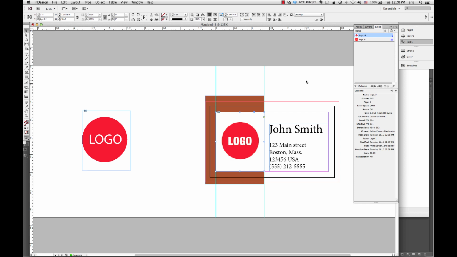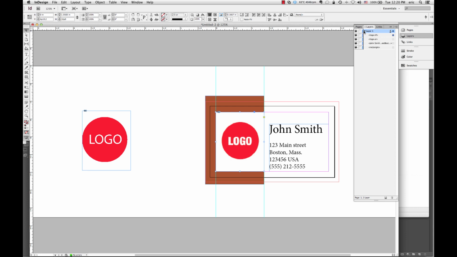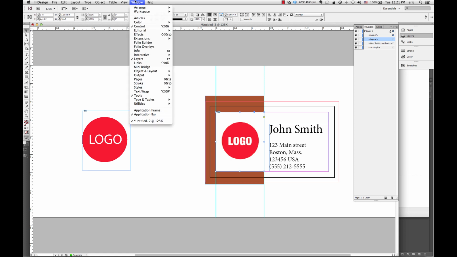I can actually play with that and define the relationship between one placed element and another with different options. So for example, we have the logo TIFF, which is here, the logo AI, which is on the edge. We have the text, and we have the rectangle. So what I want to do is play with my AI file over here, and I'm going to go into something called, let's find it, where is it? It is the transparency.